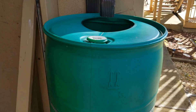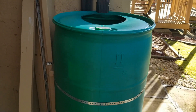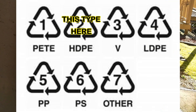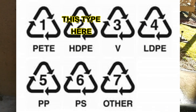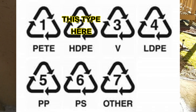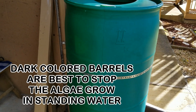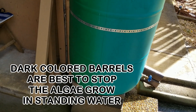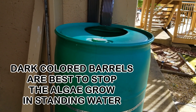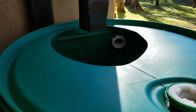This is just a 55-gallon plastic drum. When you get one, the first thing you need to find is something that's had food-grade oil in it — vegetable oil or something food grade. Don't get something that's had chemicals or kerosene in it. You can't get them clean and you'd just poison yourself. Just get something that's biodegradable — they've got a marking on them. Then you clean them up real good.